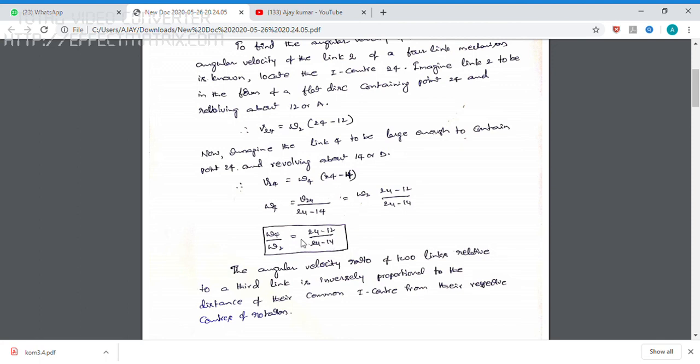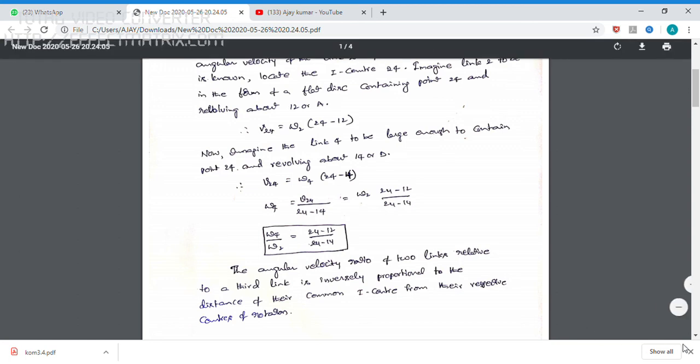That is the theorem. We have to remember this particular one also. Whenever we are solving problems with the help of the instantaneous center method, we have to remember some principles. One is the relative velocity principle, the second one is the Kennedy theorem, and the third one is the angular velocity theorem. By using these three, we can construct the velocity diagram or identify the instantaneous center points. In addition to that, we will find the relative velocities and angular velocities also.